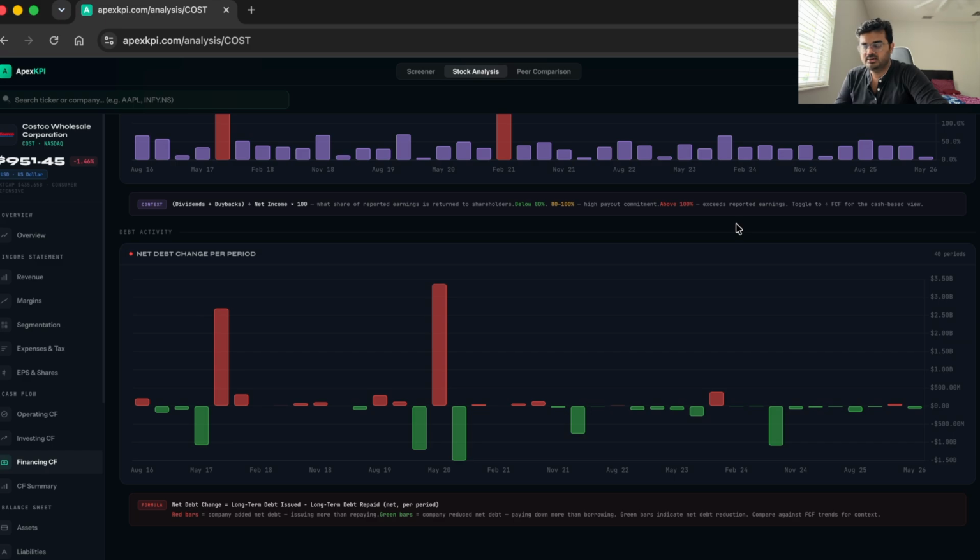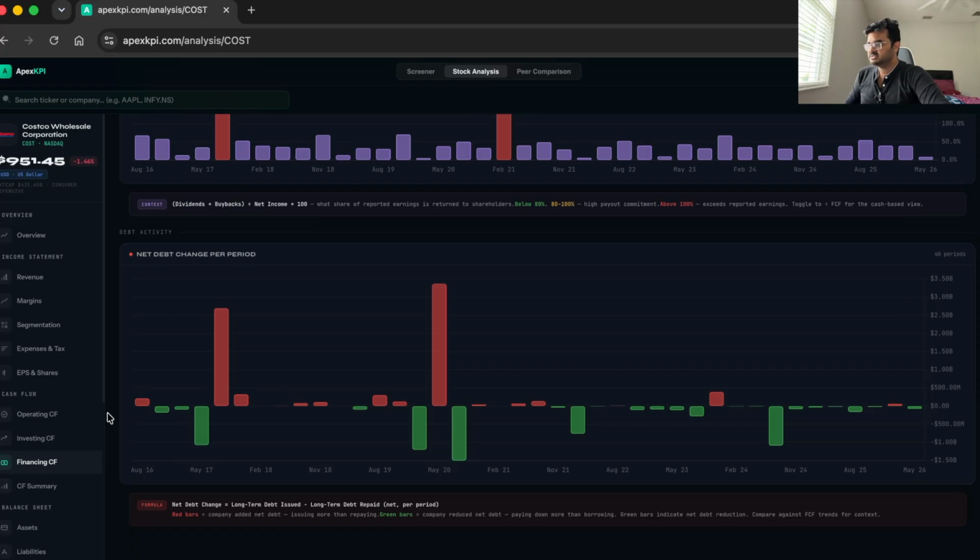And finally, the net debt change over the period of time. Yes, by the end of the day, Costco has some debt. This chart shows us how much debt they have repaid over the period of time. How this chart is populated is, any new long-term debt taken is netted out with the repayment of long-term debt. In this case, we could see the number is very small, which means Costco is not taking any new debt. Even if they are taking any new debt, they are netting it out with paying off the old debt. That shows us this number.